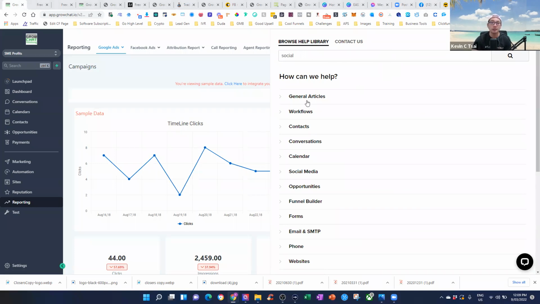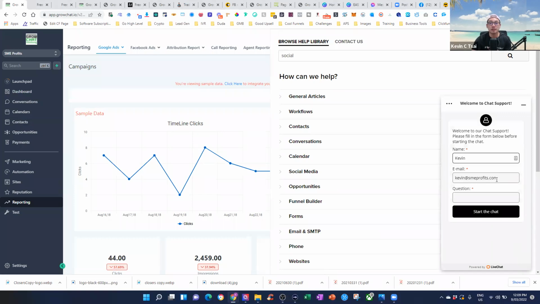So you have SOPs on everything, every function, every feature that you can find here, you will find it right here. Now, this will probably answer like 80, 90% of your questions. Outside of that, we have live chat support from 6 a.m. to 9 p.m. Pacific Standard Time. So you get support, you get help. Also, obviously, you're part of the group. You'll get help from the group as well.